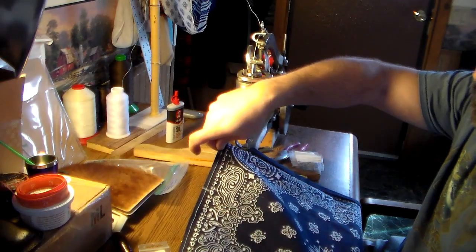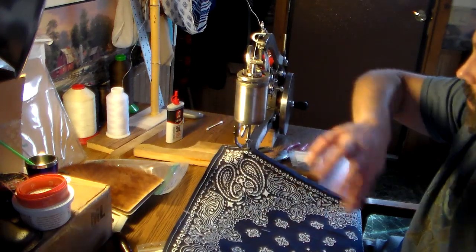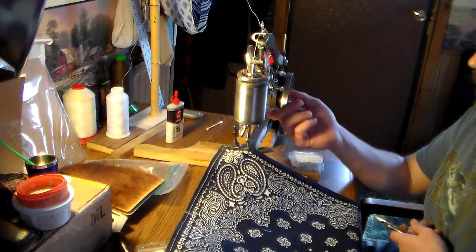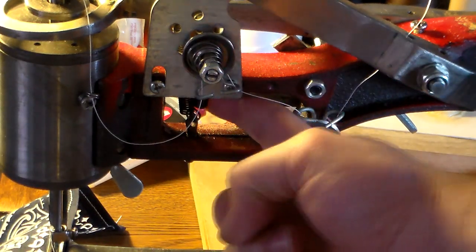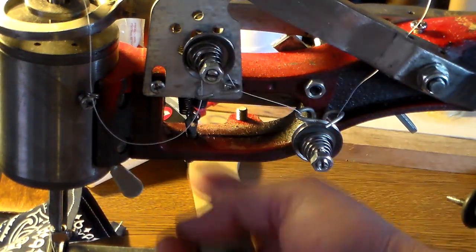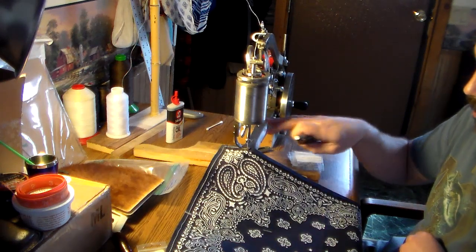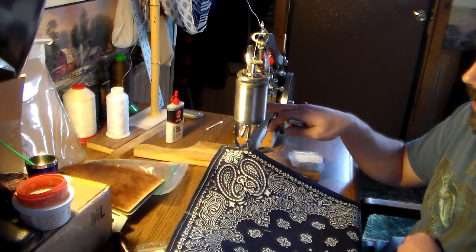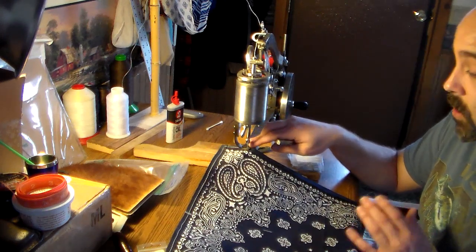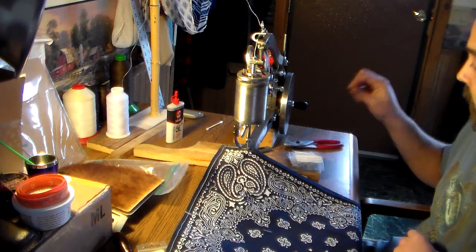It has done a really nice job on the stitching so far — there's the front side of it. If you're planning on doing projects like this on your sewing machine, you're going to want to tighten the nut under the presser foot that controls tensioning. Turn it counter-clockwise to tighten and clockwise to loosen. If it's not moving material through with the walking presser foot, tighten that down. Conversely, if the presser foot is scarring leather projects, try loosening that under-bolt tension.